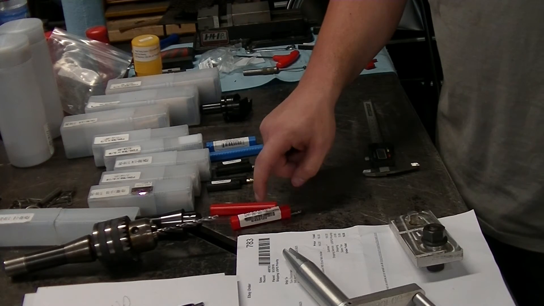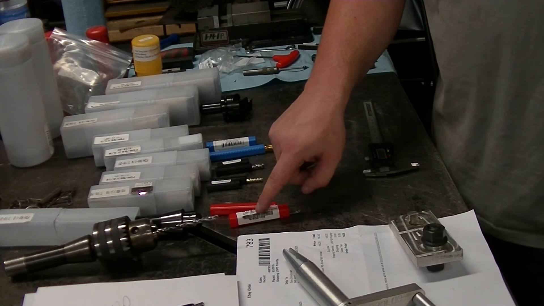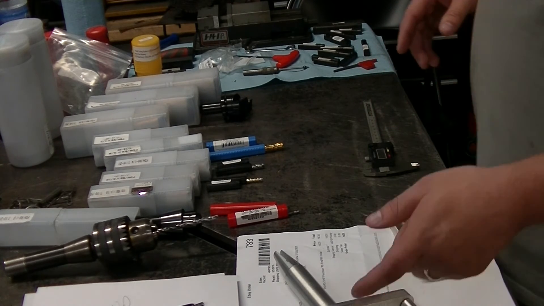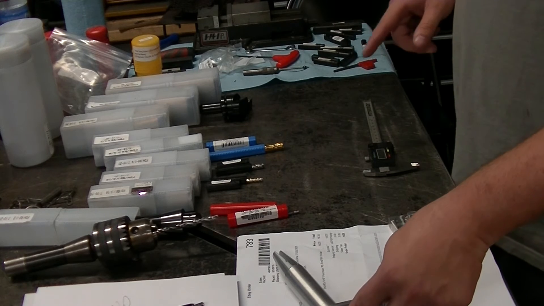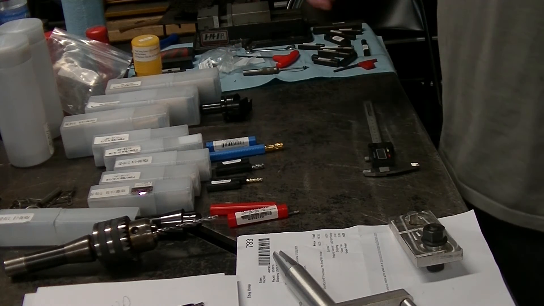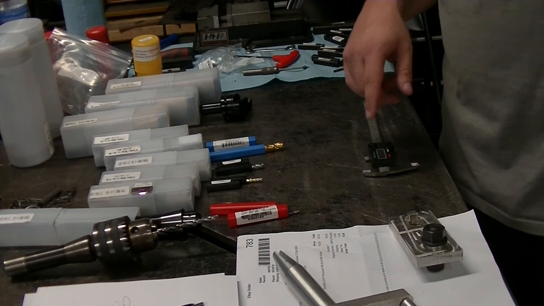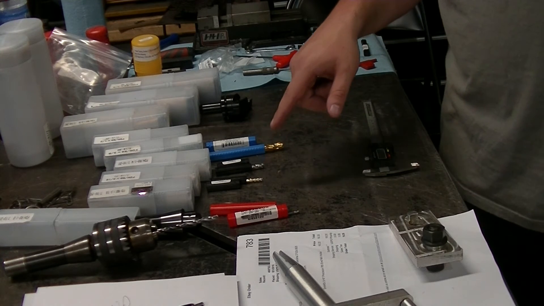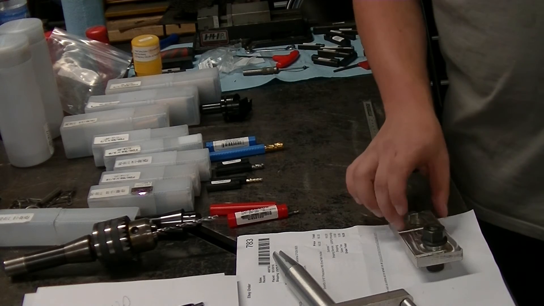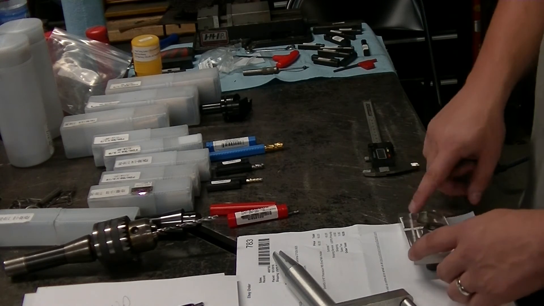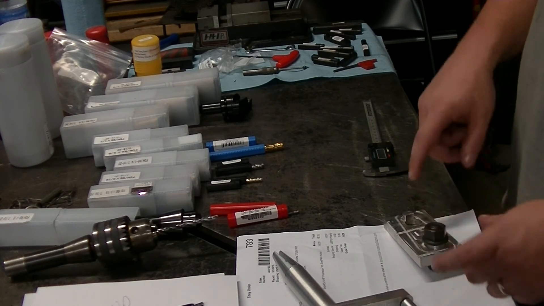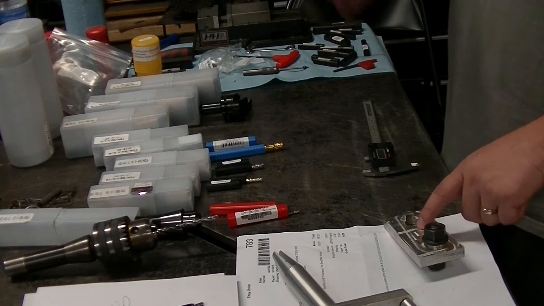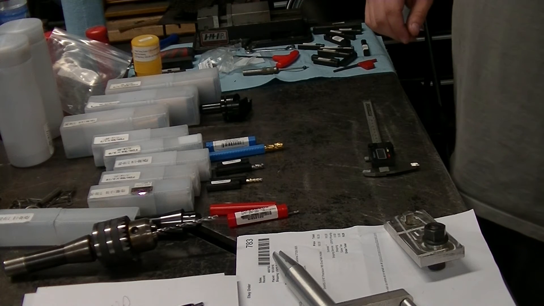Next step, we've got a 3-flute AccuPro 1/8th inch ball mill, and so we'll use that. That's what the client requested, so we'll do the engraving on that. And then, I'd like to go through, I'm going to put this tool back in, that 1/4 inch V-tool, I'm sorry, the mill drill, because I'm going to use that as a chamfer tool, and I'm going to go in and just deburr everything. I might make, depending on how it looks, I might actually make a second jig, because this one's set for the counterbores and everything, but I might make a second jig, or soft jaws, to be able to flip it over and go through and clean up and deburr the other side, too.